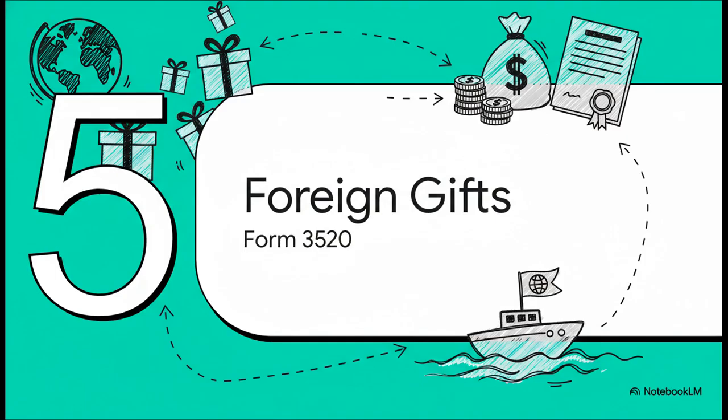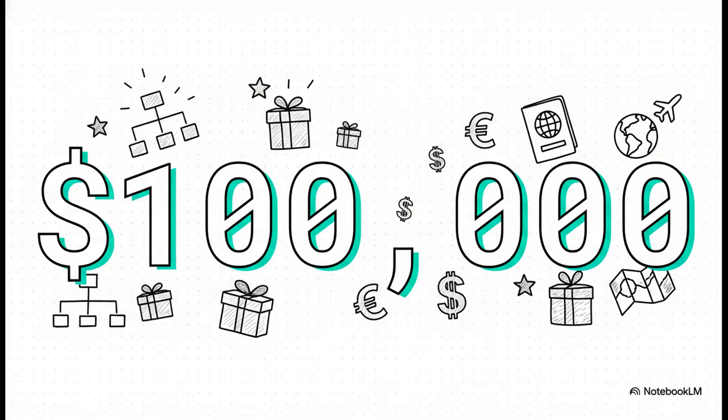Now, it turns out the government isn't just interested in the accounts you own. They also want to know about large chunks of money you might receive from overseas. And that brings us to yet another reporting requirement, Form 3520, which is all about foreign gifts and inheritances. And you guessed it, there's another key number for this section, $100,000. If you get gifts or bequests from a foreign person or a foreign estate, and they add up to more than this in 1 year, you've got a reporting requirement.